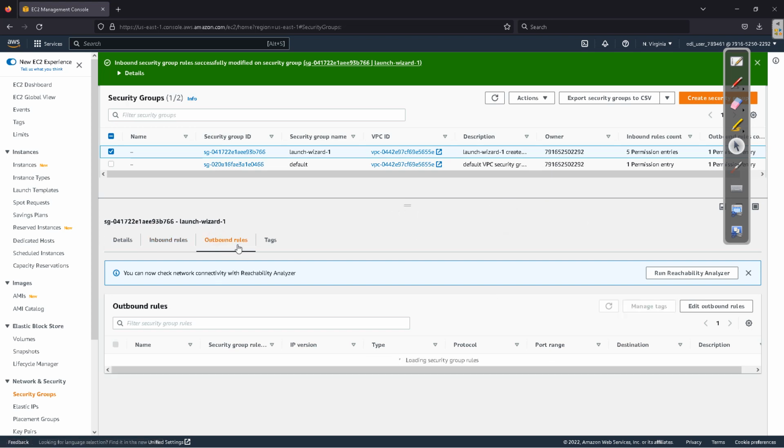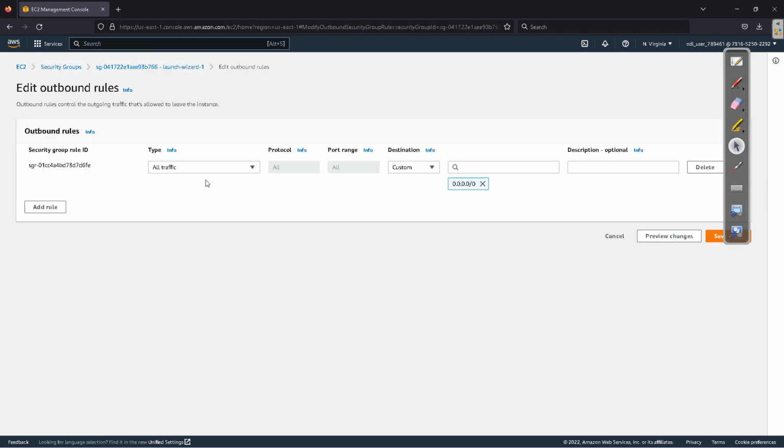Similarly, in the outbound rule, if in the EC2 instance I want to access different websites, how can I access it? By default, you can see it is all traffic, like I can use every traffic that is out there. So this is what you can do in your EC2 instance. I hope you get an idea of how we can do it, and how things happen while you are doing it in this manner.